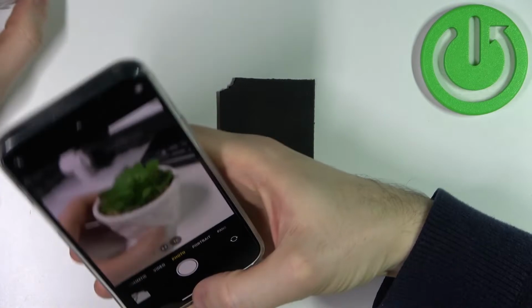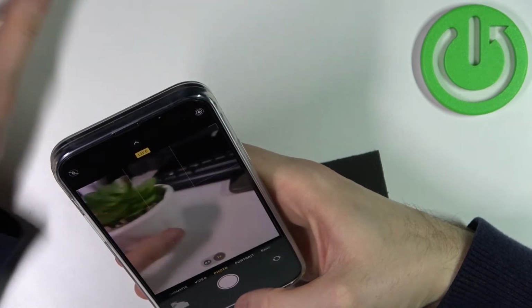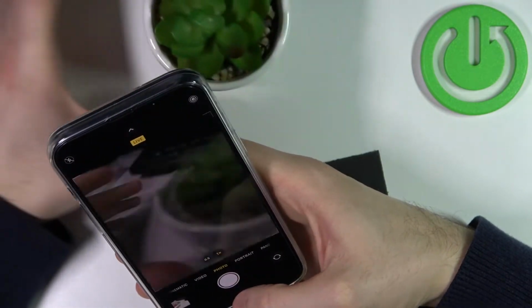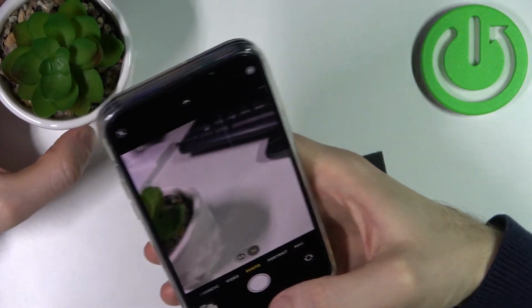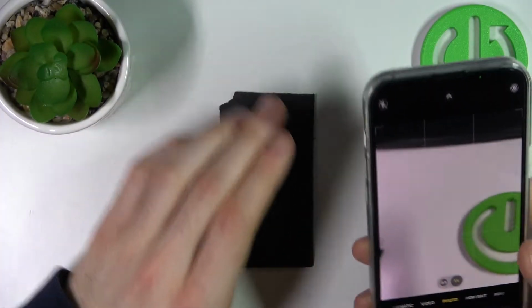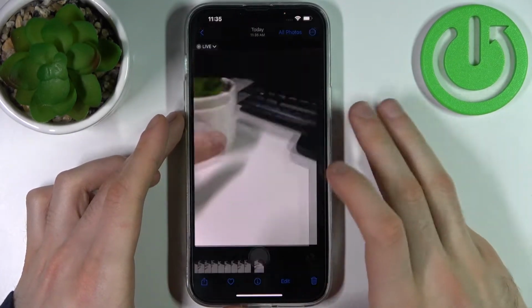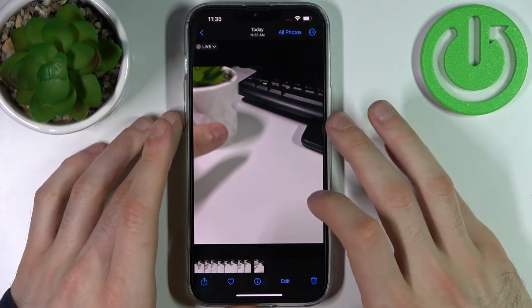So live photos is basically just like an ordinary photos, but they can move like it's a video or GIF or, I don't know. So yeah, maybe it's kind of useful for filling your memory space with lots of junk files. Nice feature. Because they weigh much more than ordinary photos.